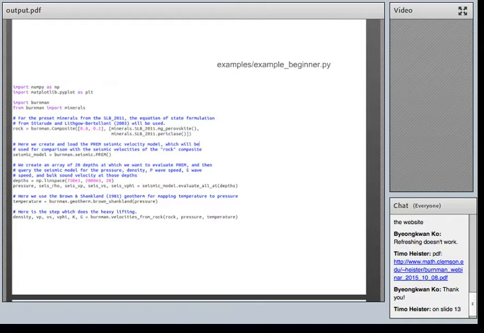First, you import everything you need. Next, you define your rock as some composite of, let's see, 0.8 and 0.2 of magnesium perovskite, bridgmanite, and magnesium oxide, periclase. You choose your seismic model with which you would like to compare. You choose the depths over which you want to look. You can also use pressures if you would like. And then in this next line, you actually solve for the seismic models.